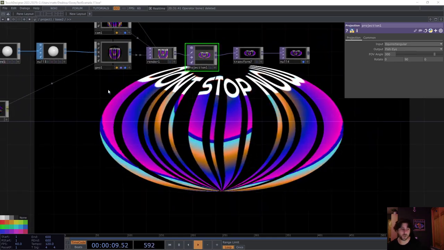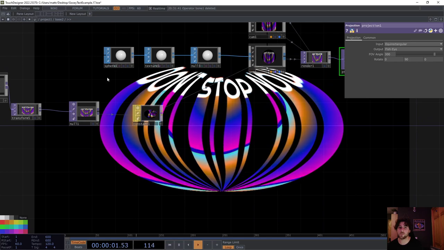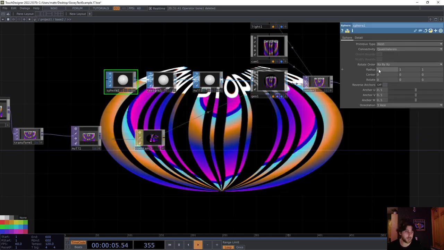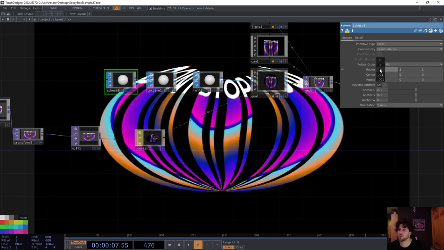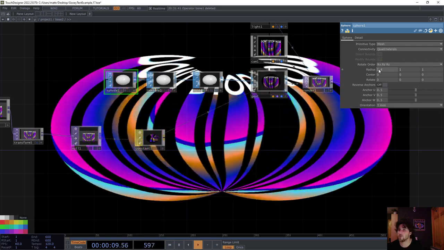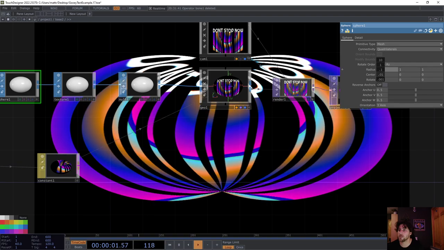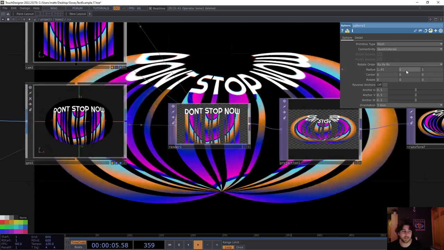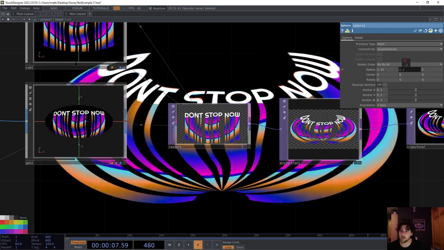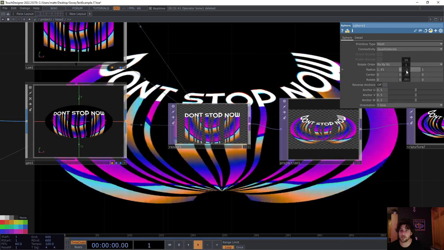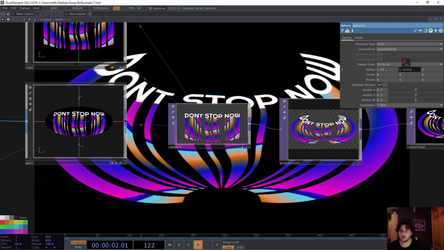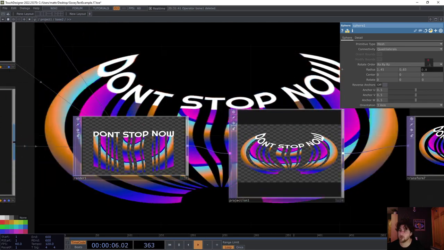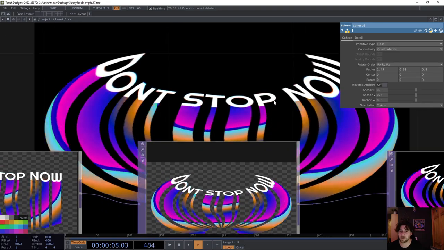I am going to change the sphere a little bit. Let's change the radius so it is about 145. I'm going to change the height so that it is 0.7. Maybe take that down even a little bit more. And I'm going to change the Z so it's 0.8. Not sure that really did anything.